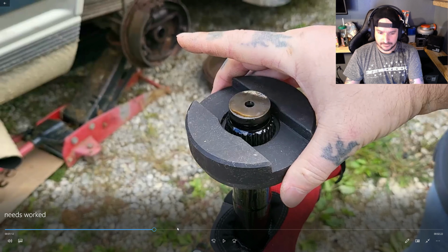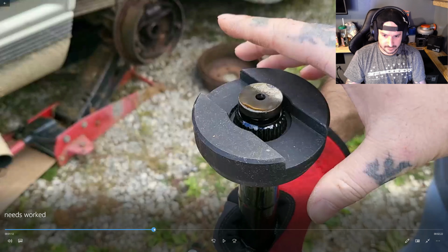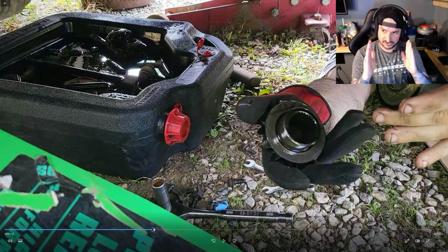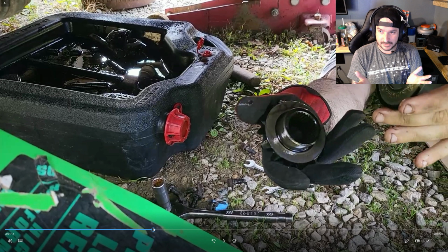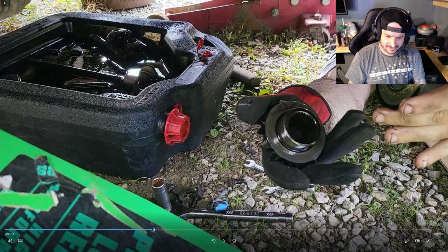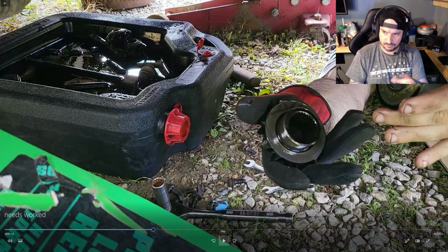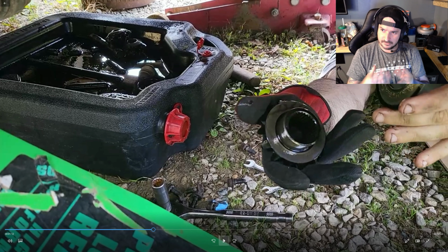You see this washer. There's a washer on that spider gear. That's a shim. That's your two sides. Don't get them mixed up, because if you ever have to put your spiders back in for some reason, you never know. They're specific to each side sometimes. You can use a marker and see. It's just something to be cautious about if you plan to keep your spiders, in case you don't like the mini spool.